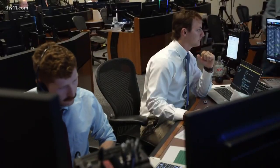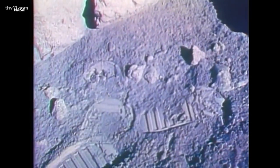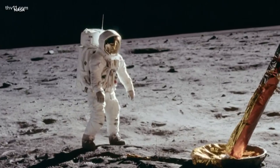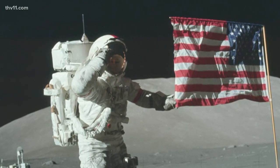I mean, we were alive — a lot of us — the last time we put boots on the moon, but we were very young. Apollo 17, December 1972 — astronaut Gene Cernan's boot prints were the last left in lunar dust. Budget issues and fading public interest put an end to the Apollo moon missions and closed the book on one of mankind's great achievements — until now.